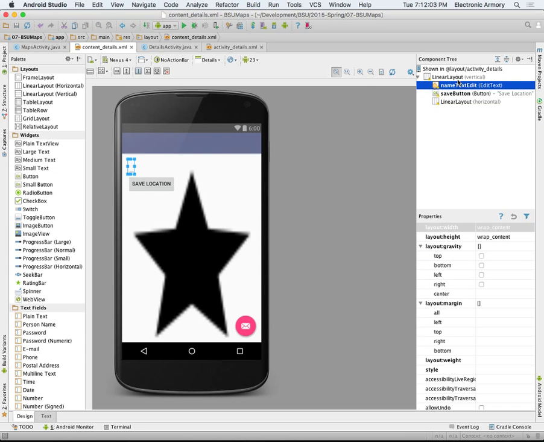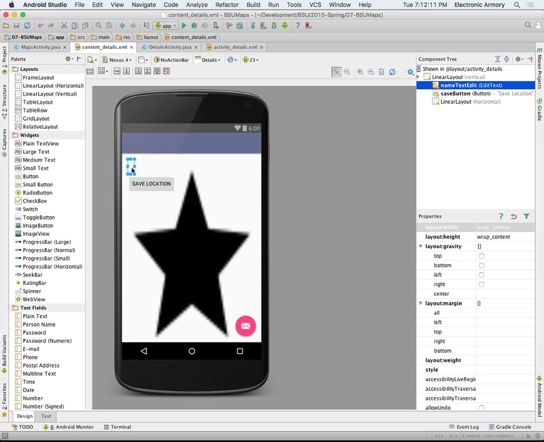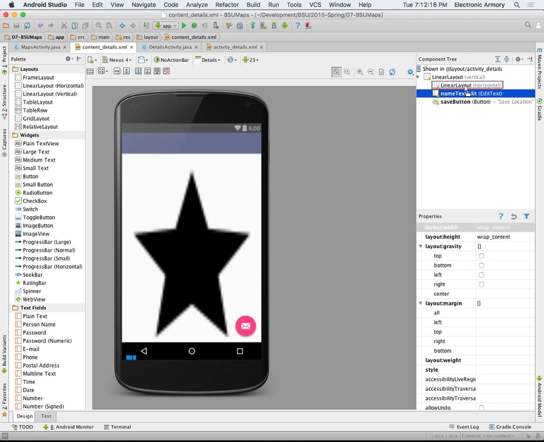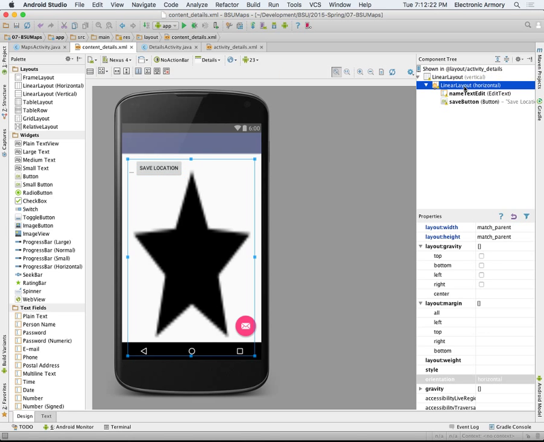Now everything's laid out in a vertical layout. What I want to do is lay out these guys inside of my horizontal layout. So just drag these below it in the hierarchy. And so you can see now my linear layout horizontal is within my vertical layout. So if I add another button, let's add it somewhere.